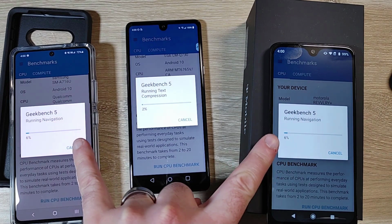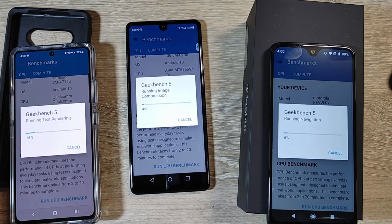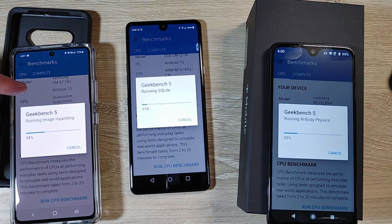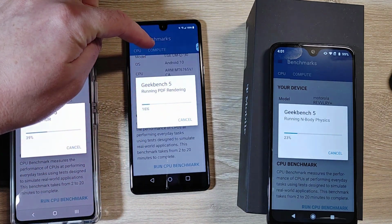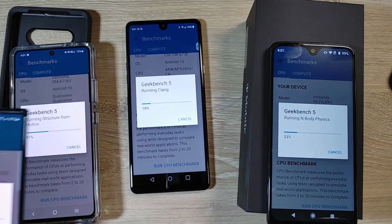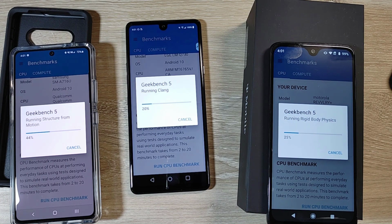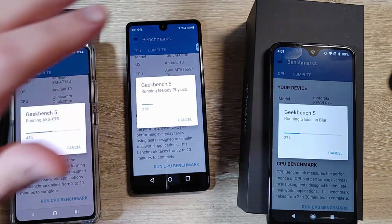But you can see both of these are at 6%. This is still at 2%. Already up to 6. This is still at 6. This is cranking up to 13, 16. As you can see, 20%, 27%, 6%, 27%. It's just down 9%. So you can see it's gonna take forever for this thing to get done. I noticed that in the video where I was unboxing the A71, I ran all these tests, and I don't think this thing was done before I was done recording the video. Yeah, 41%. And this started after this one. This is also 41%. So really, if you can't afford anything more, and you just have $250 to spend, or whatever the price is, this is probably pretty good for that market.